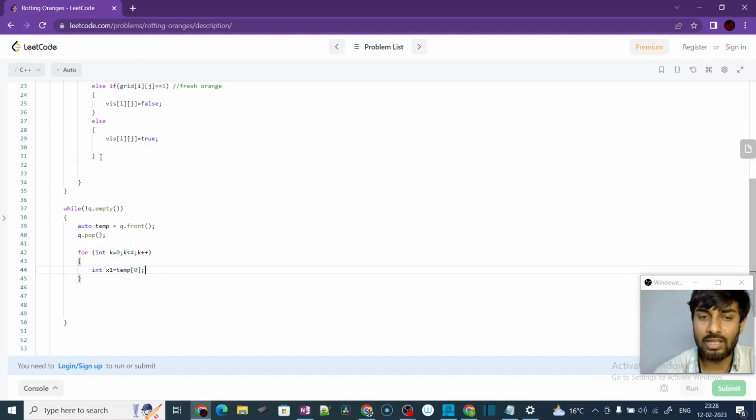Temp of 0 is the x coordinate of the rotten orange plus dx of k. The dx and dy are direction variables that I have discussed in my previous video. You can go and check it out if you don't have any idea.